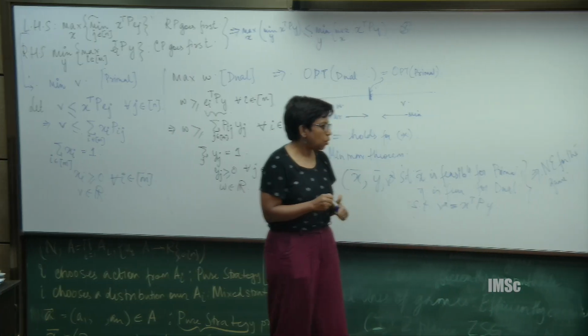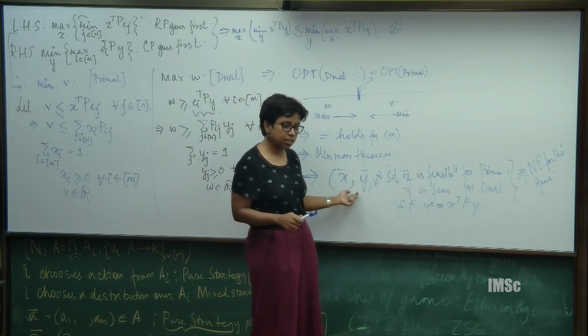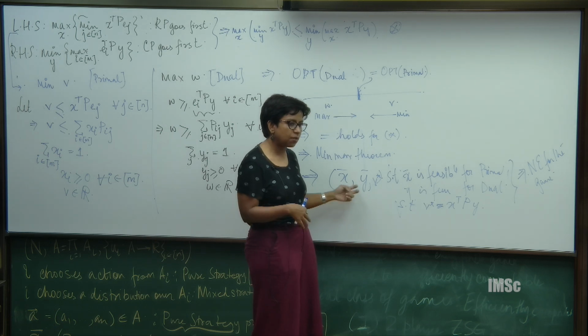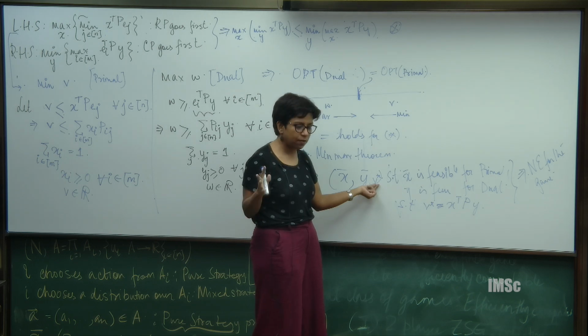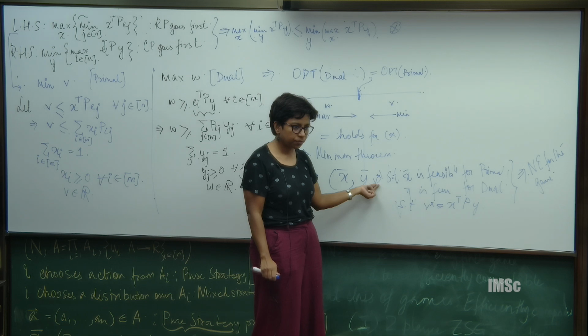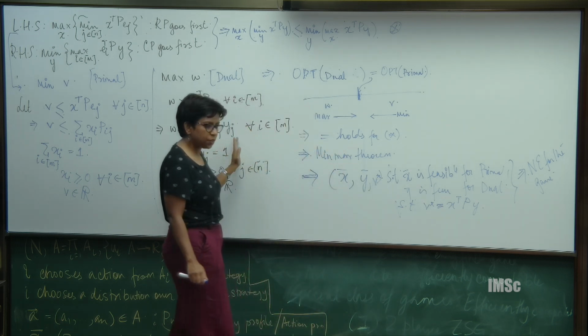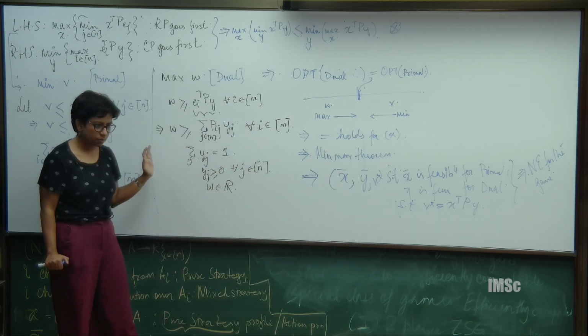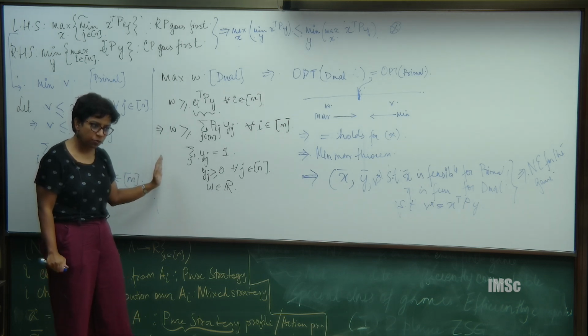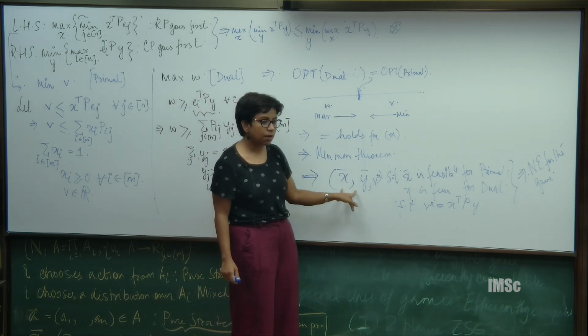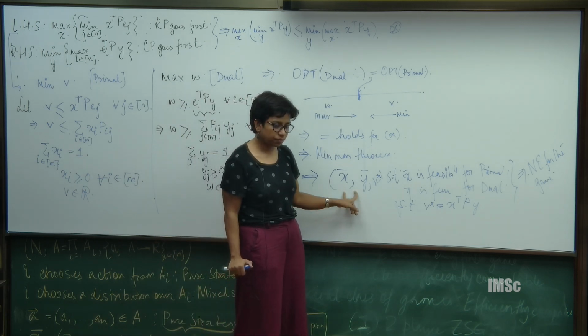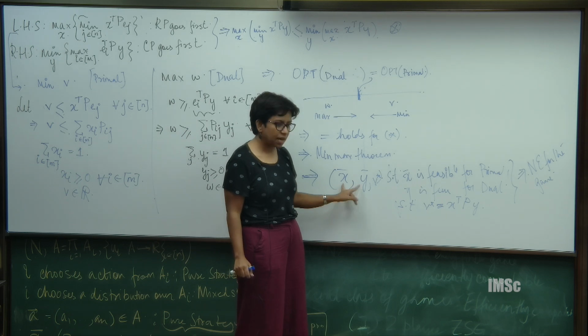Now, you can have multiple different such strategies. You can have an x bar, y bar, you can have x2 bar, y2 bar, all of them will have the exact same optimum value, and all of them will constitute a Nash equilibrium. What did you say? There can be multiple feasible solutions for a program, right. A program can have multiple optimum solutions also. So, I am not saying that x bar, y bar is unique, right.